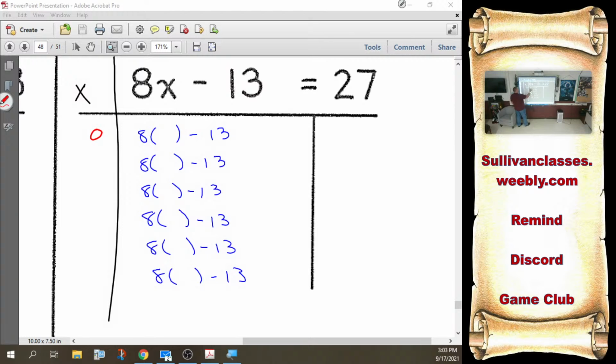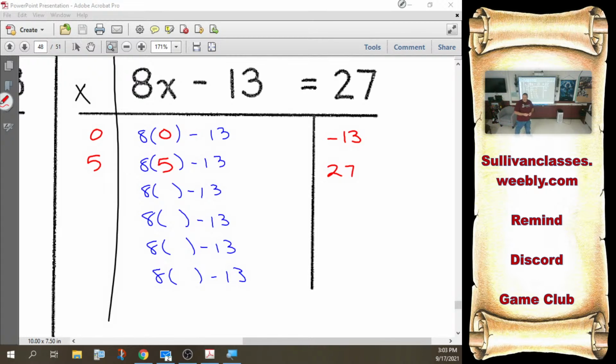I'm just going to start with 0 so I know, is it going to be positive or negative? Well, 0 minus 13, I definitely need to go above that, so it's going to be a positive number. Oh, I'll try 5. Well, there you go, 40 minus 13. Yay, I got it on the second try. Okay, so what if I didn't? What if I chose 10? It'd be too high, go lower. You just keep going back and forth.